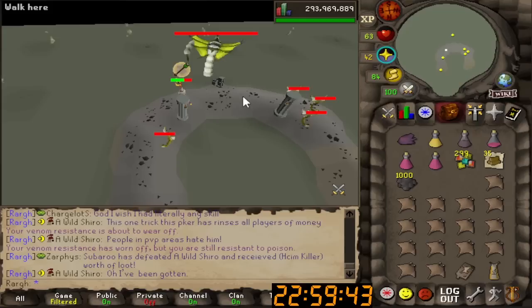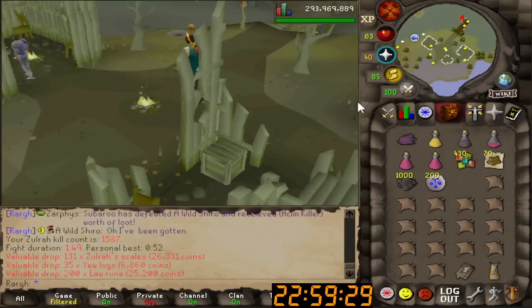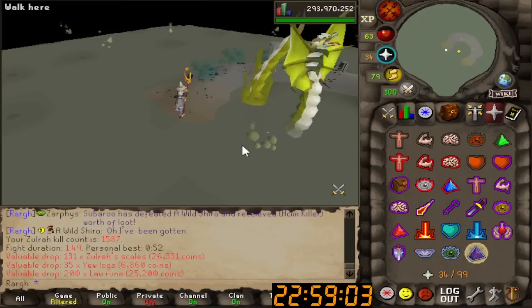We just passed the 1 hour mark, and that is my 28th kill. 28 kills in an hour. I've heard you can get upwards to like high 30s, like 38 kills. I gotta be honest, with just the staff, I don't think that's too possible. It's just way too inaccurate on that magic phase. But compared to a Tebow, I'm sticking by my gut and saying that this is definitely faster. If you did want to do a switch and be a little bit more sweaty, you could probably get like 35 kills an hour. I'm gonna lock that in and say that's probably fairly certain.